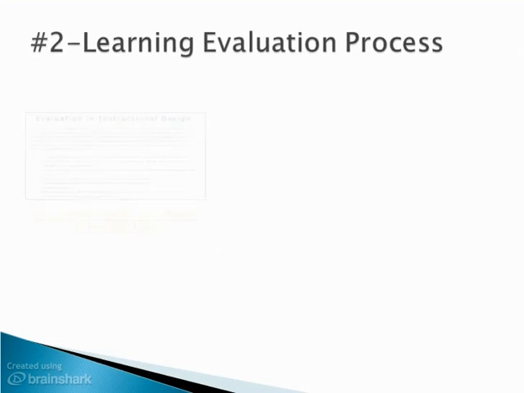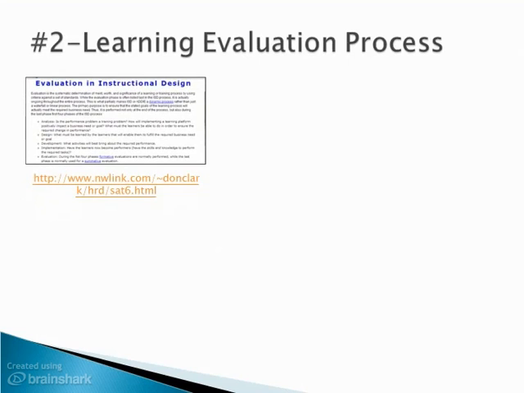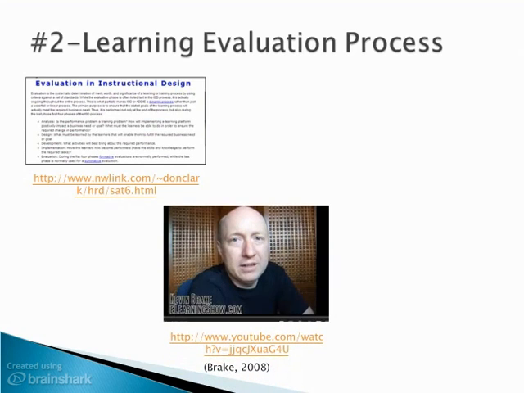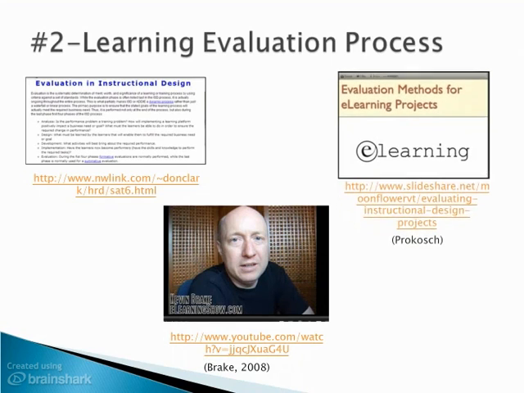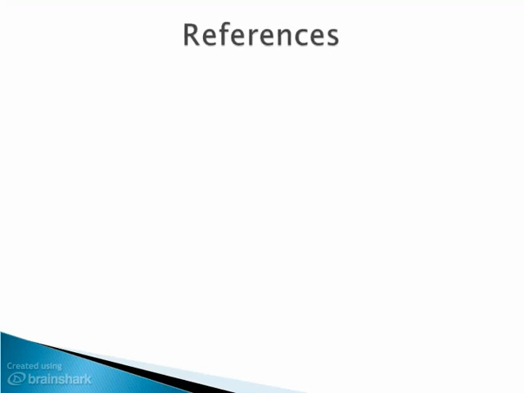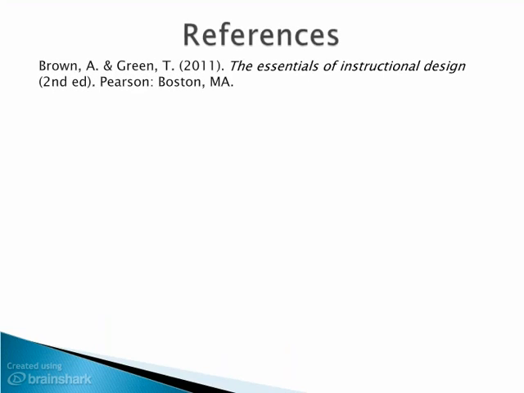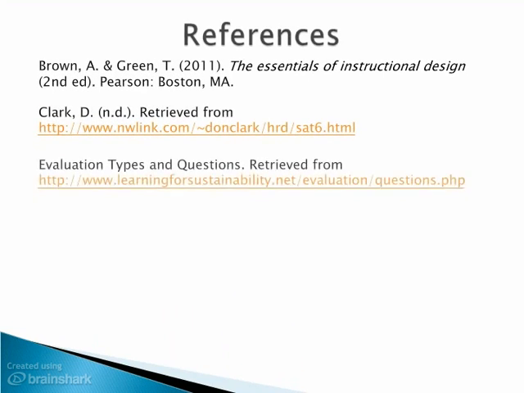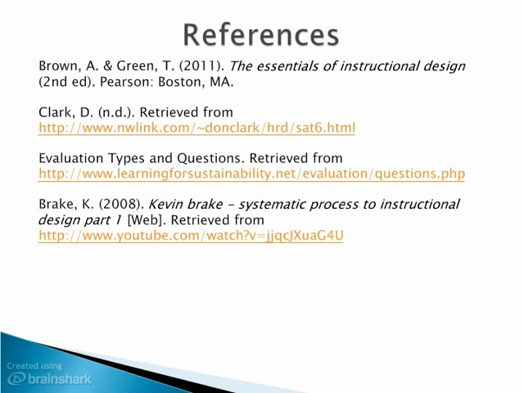I encourage you to utilize the following resources when working on this assignment. The first link is entitled Evaluation in Instructional Design. The second resource is a YouTube video by Kevin Brake. The name of the video is Systemic Process to Instructional Design, Part 1. The third resource is a SlideShare presentation called Evaluation Methods for E-Learning Projects. This page is the documentation for the source information used in this presentation. You will also find these links on the page below this video in the instructional guidance section.